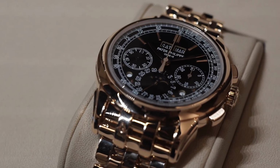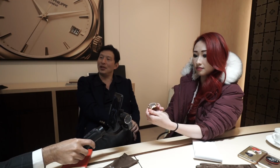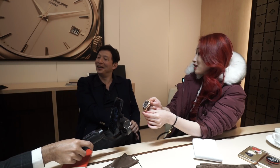So what's interesting about Patek Philippe is that when they're doing rose gold watches for men as opposed to women, they use a different configuration of rose gold. For men, they use, how many N, Tracy? 4 for women, 5 for men. Okay, 4 for women and 5 for men. So it's just a slightly stronger tinge for the masculine wrist.